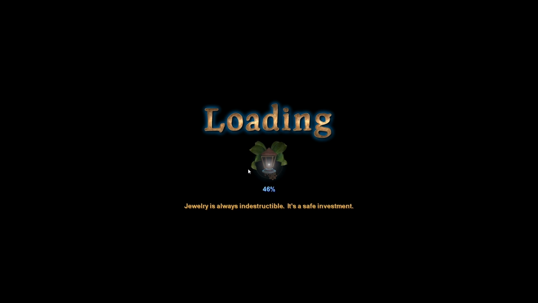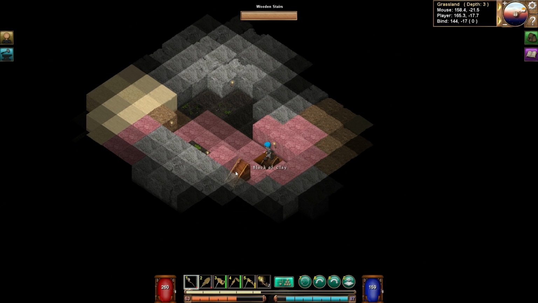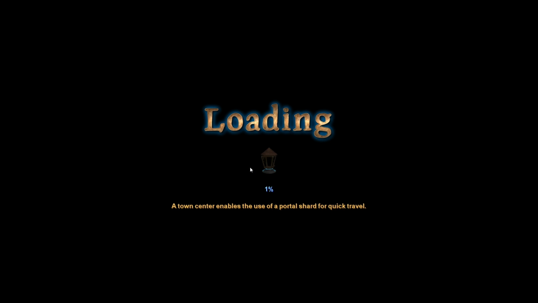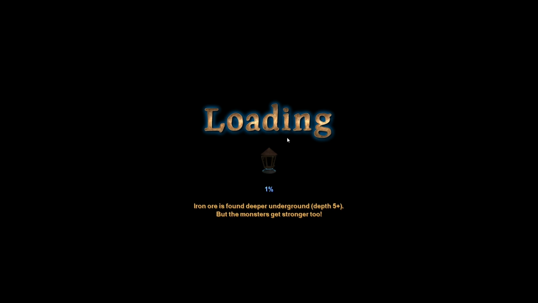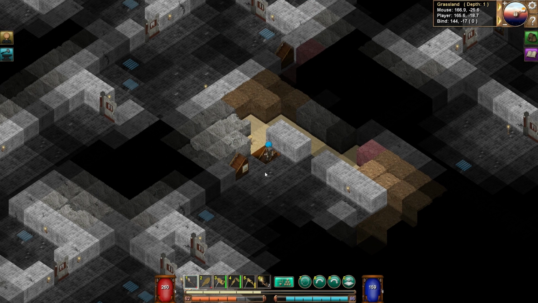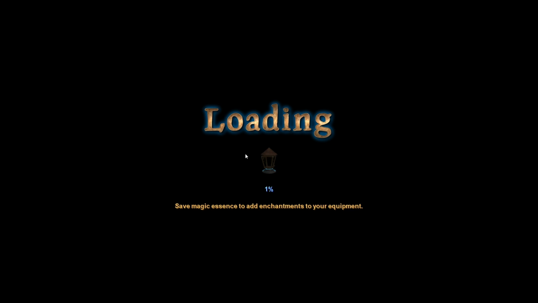Shouldn't be too bad. I think we got it pretty lucky though, to be honest. It feels like finding ore is not the easiest thing to do. Well, look, there's the tip. Iron ore is at depth 5. I already knew that game, but it's all good. Thanks for telling me. I guess it's good I showed you guys these hint screens.